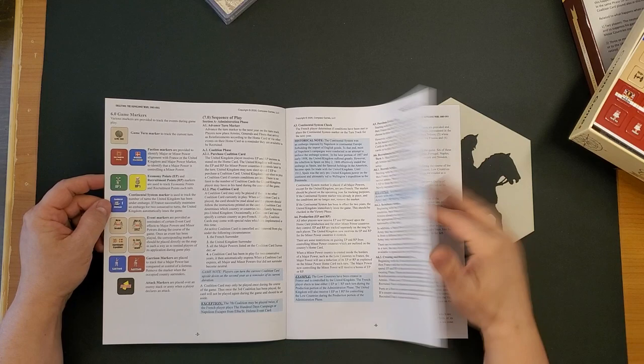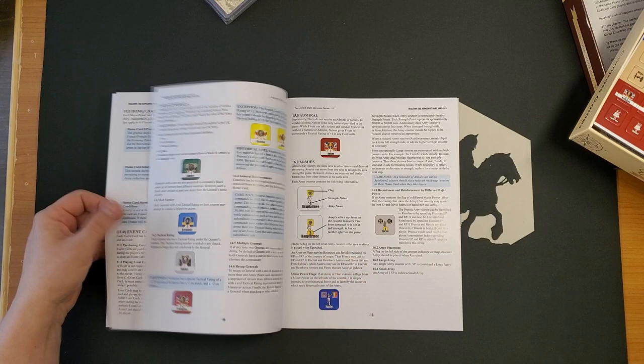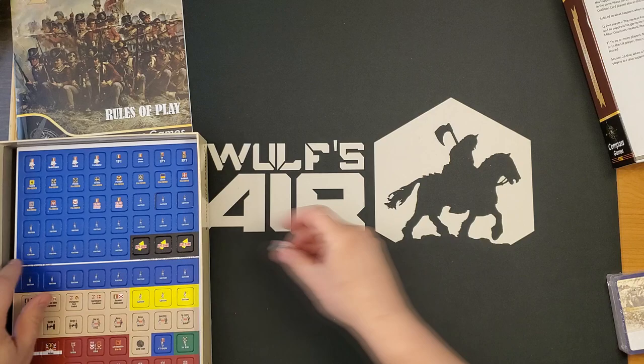This appears to be a card-driven game. I don't know that it's conventionally card-driven, but I'll have to defer my opinion on that. The rulebook is full-color, glossy paper, relatively thick, relatively large print. Nobody without actual significant vision problems is going to have eye strain problems with this rulebook.